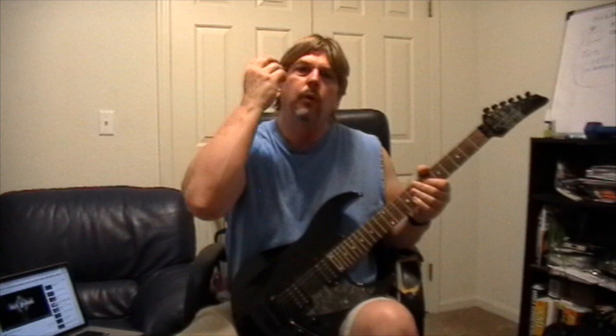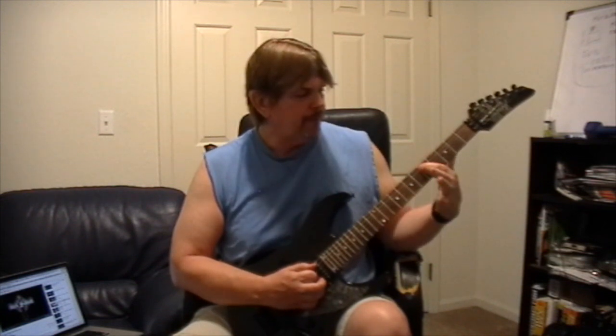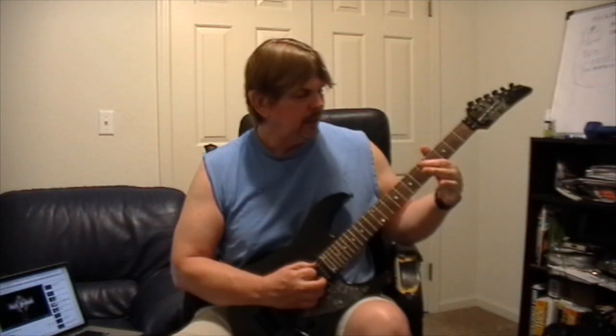Vibrato is really important to your sound, and it takes a long time to cultivate, at least it did for me. And there are different types of vibrato used in this song. This is the most typical form of rock vibrato. I'm actually using my first finger as a kind of pivot, and I'm pivoting back and forth. Now what I'm doing here is, here's my D note. I'm sharpening it by pulling it and bringing it down to D. Sharpening it, bringing it down to D.